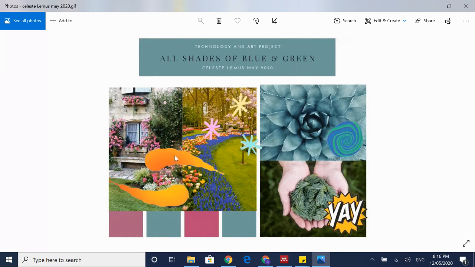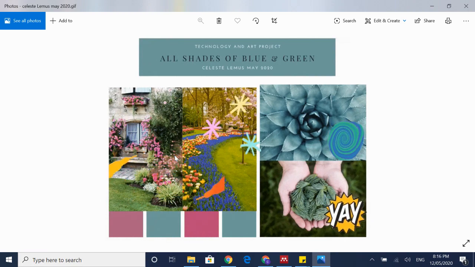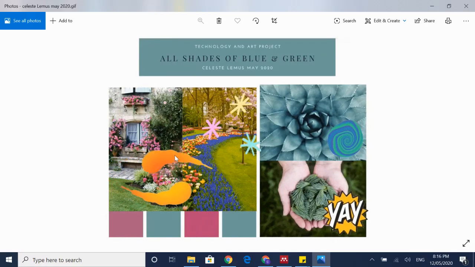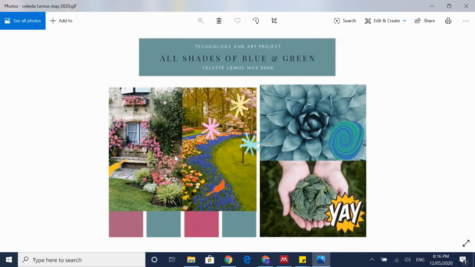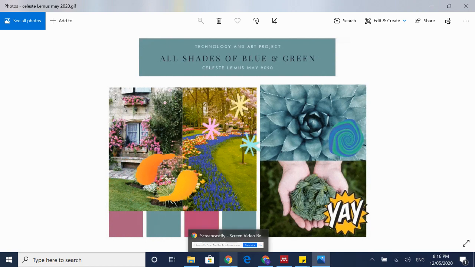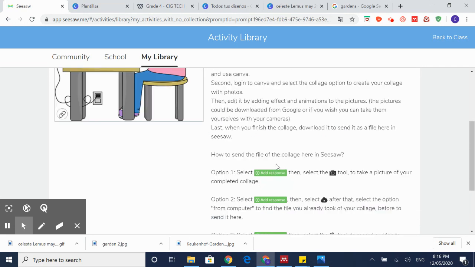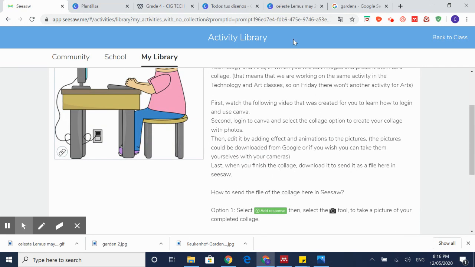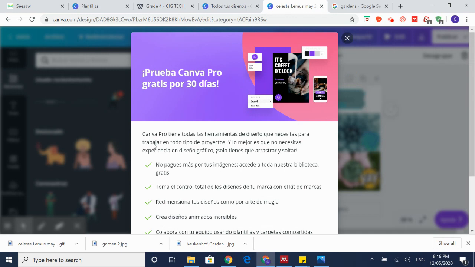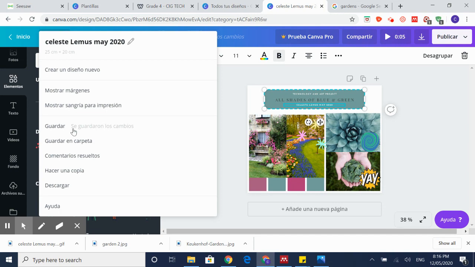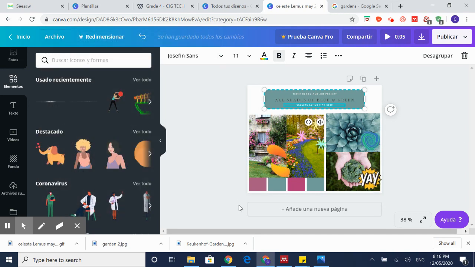Yes, so this is a project that we are making for technology and arts, but I really, really hope, guys, that you start using it for your own projects with no special reason or for other subjects. If you want to use it with your homeroom teacher, if you want to create your own cards, later we will be creating other things so that you are able to learn more about it. Yes. And also, when you make your things, it's saved automatically, but also in file save, you will keep on saving so that the changes are there.